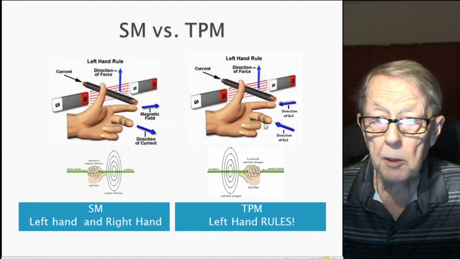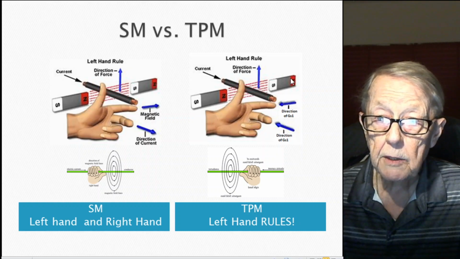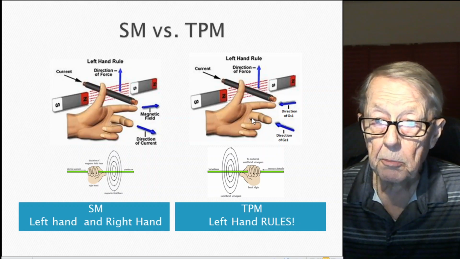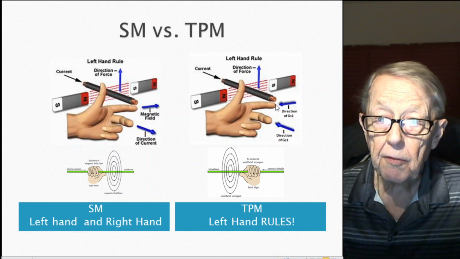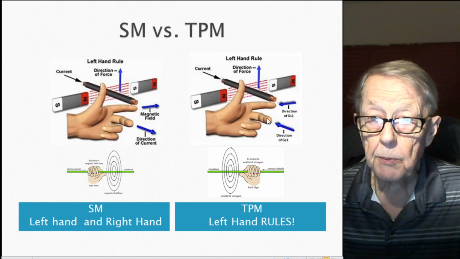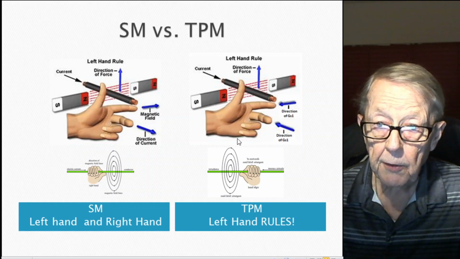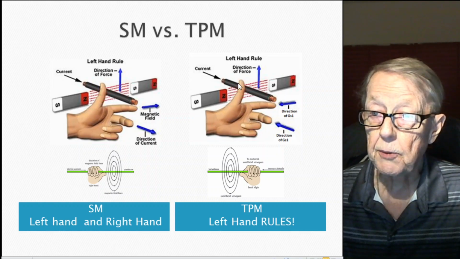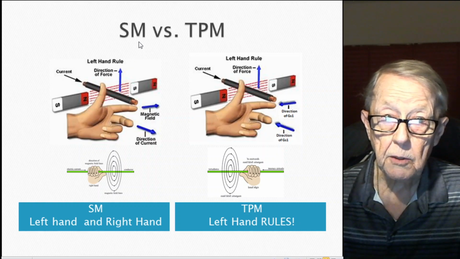Well, it turns out that the particle model is the same. Now, I played around with this, and I changed the arrow here for the direction of the G1s through the magnet, and I changed the direction of the G1s indicated by the middle finger. And so you have to change both of these. And it turns out, and you can do this with your left hand, that you can push this finger around to the other side and push this finger down and around pointing this way. And what you find is that the thumb ends up pointing straight up. So it turns out that the left-hand rule works for the particle model just as it works for the standard model.